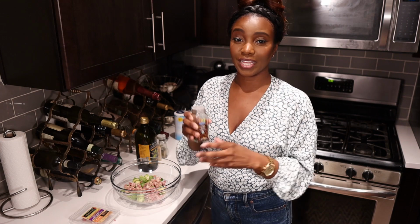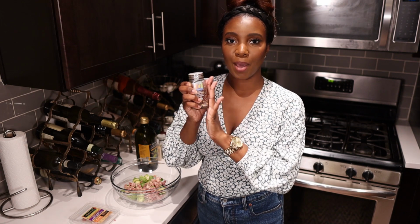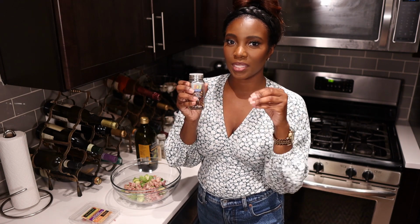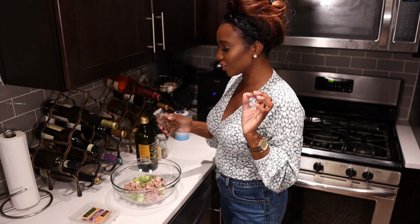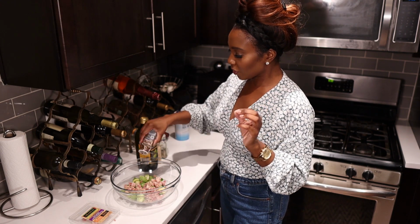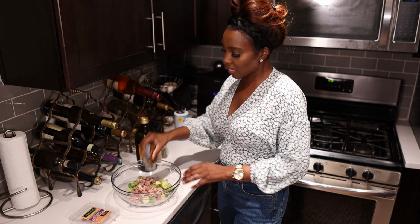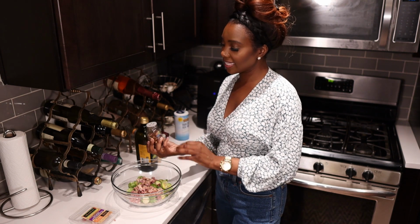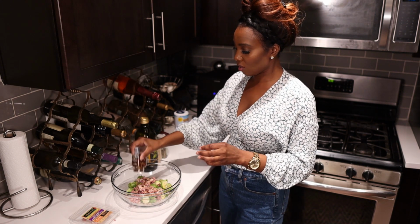Those red pepper flakes. One, because I love a colorful plate. I feel like everyone's plate should be full of color, and that pop of red and orange will really make this recipe pop, and it adds that additional slight heat to it because I don't do heat, but like a nice little kick of spice to it. So I enjoy that. So you know, we're gonna go in with the red pepper flakes. It is always a battle with me and this stupid thingy. It's hard to get all the flakes out.